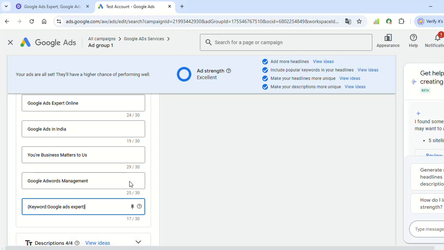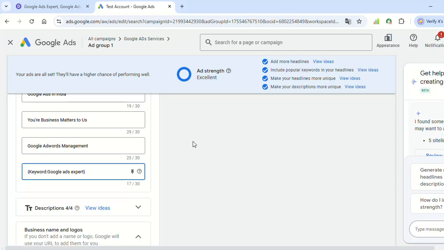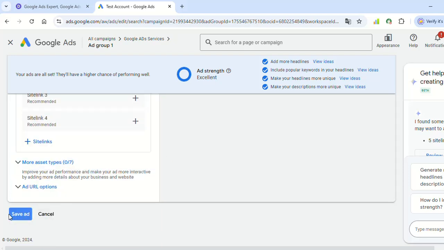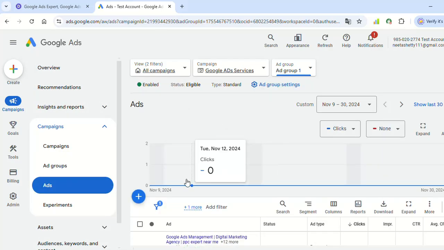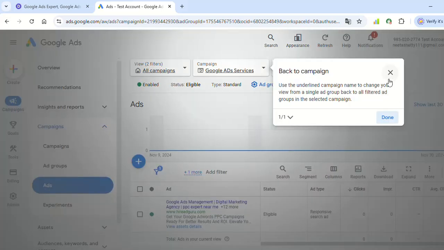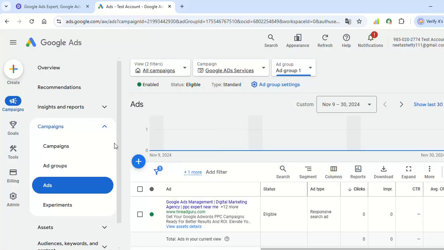But if somebody is searching anything, for example Google Ads expert near me, online, agency, whatever, your ad will trigger. So this is a benefit of adding DKI. If you want a detailed video, I have already created one, so do check that on the channel. Once you are done with it, you have to click on save ad. So now my ad will be in the excellent ad strength.